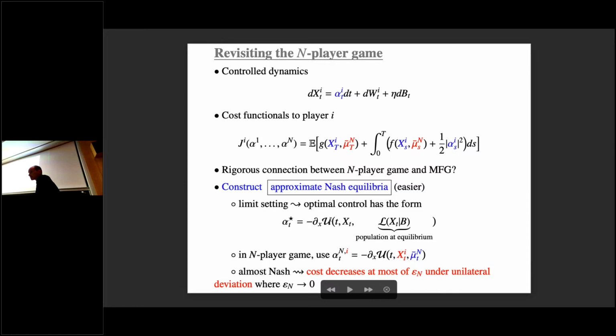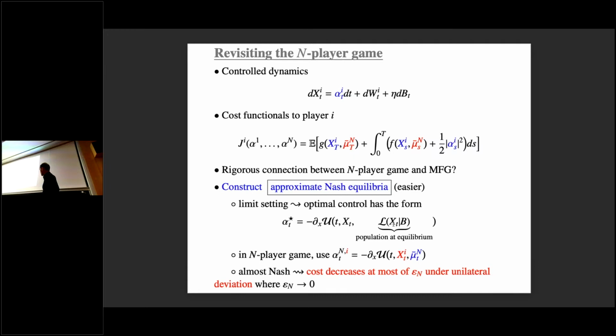If you forgot the definition of this calligraphic U, you can just replace it by the solution to the Hamilton-Jacobi equation. If you remember well, the definition of this calligraphic U was given in terms of the solution to the Hamilton-Jacobi equation, and it makes sense to replace it by little u with the notation we had yesterday, and then you just keep the first two arguments and forget the last one. This was exactly the same definition. I define calligraphic U in terms of little u.